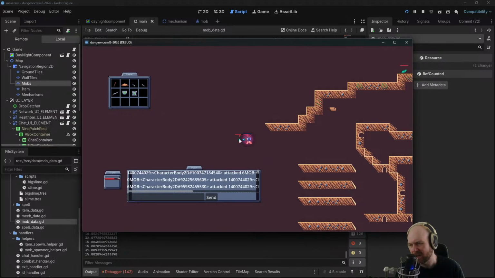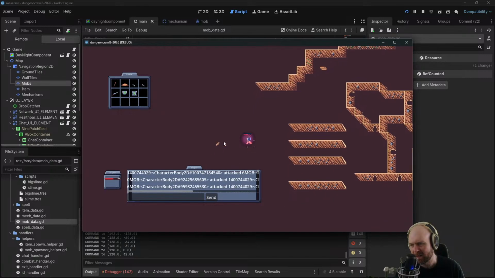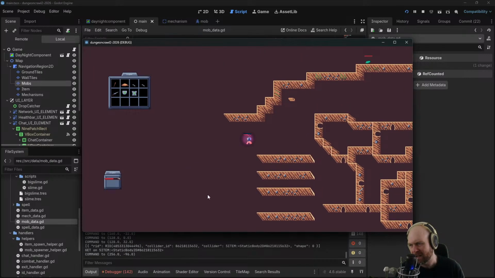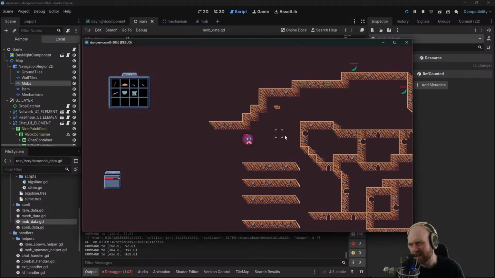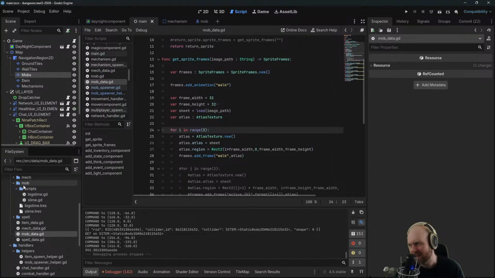God, I really wish I could zoom. Maybe I should implement that. Scroll wheel to zoom. Plus minus to zoom. Only on this though, not to zoom the UI elements. Okay, get that out of here. I don't want the... let's add the skeleton next.